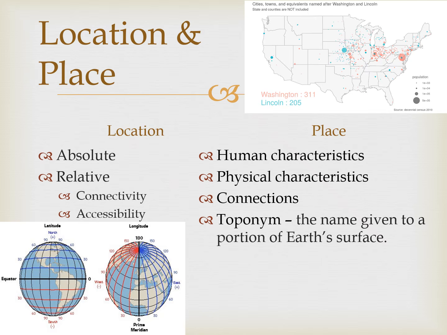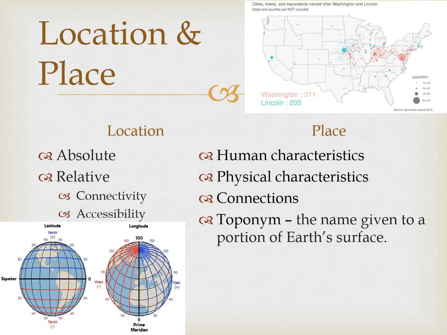But if I gave you the latitude and longitude of my childhood home down to the minute and second, you'd probably be able to find it pretty quickly, given the technology that we have now. The importance of relative location is often impacted by connectivity and accessibility. Connectivity refers to how well locations are tied together, while accessibility is how quickly or easily people can interact with people in another location.